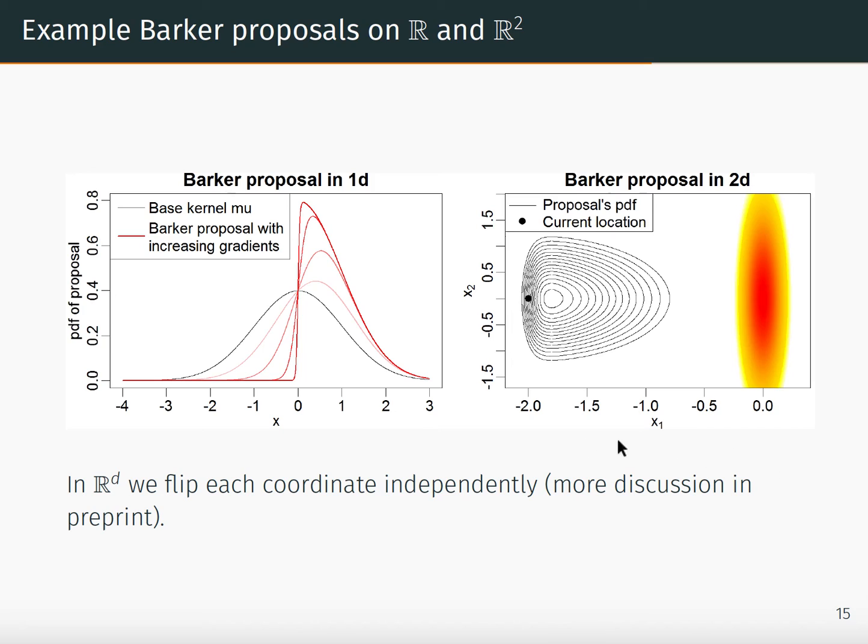So, of course, I've only shown you one dimension. In more than one dimension, we implement the scheme component-wise. So we have a vector of b's, and we choose whether or not each b should be 1 or -1 independently of the others. We talk a lot in the paper about different ways you could generalize the algorithm to more than one dimension, and this turns out to be the most principled.